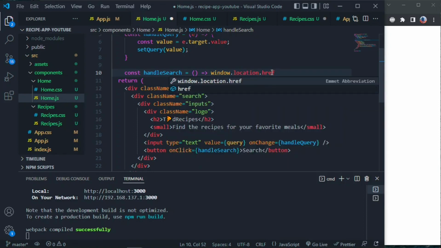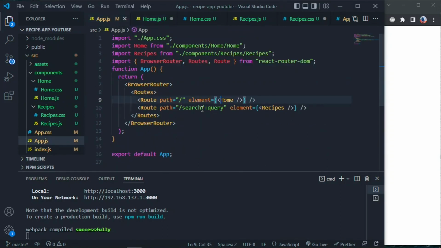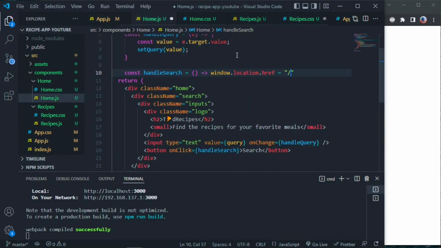Normally you'd probably use this a lot more in your anchor text, but here we're going to use it with a button click. So when you click the button, it's going to take you to the page we specified in here. Remember, we specified search followed by a query. So we're going to do search plus our query.